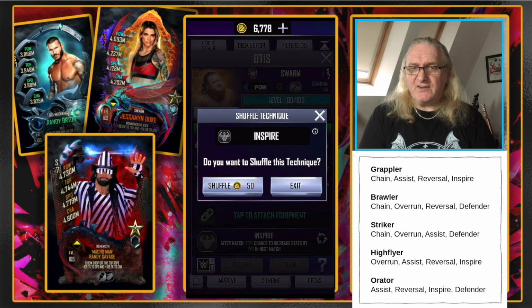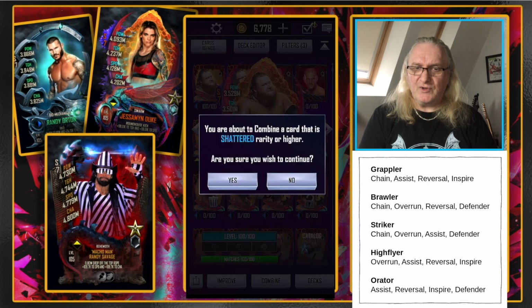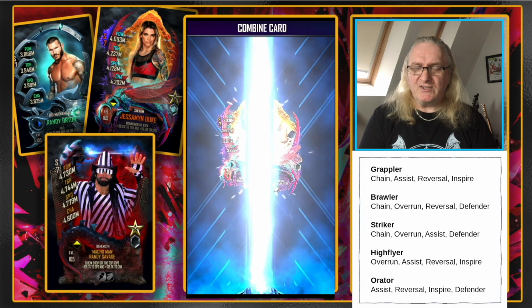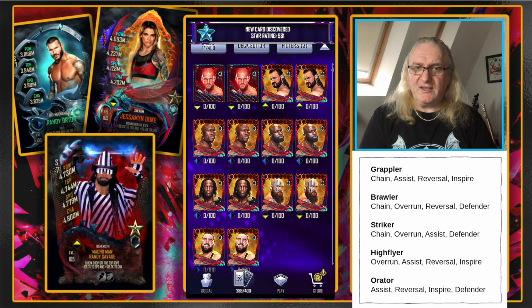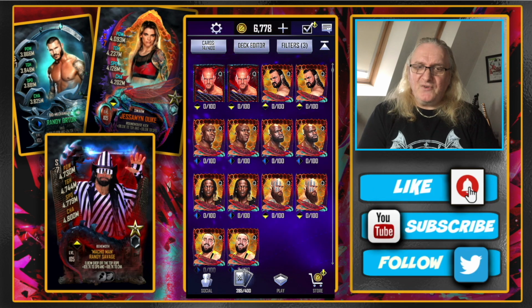Again, it's a very simple operation. You just pick your card, and you'll be asked which of the techniques you want to take with you. Press the one you want to take, and away you go. And you can see straight away the Inspire is alongside the grappling iron with the man with his arms in the air. So it's really not that difficult to get your head around.